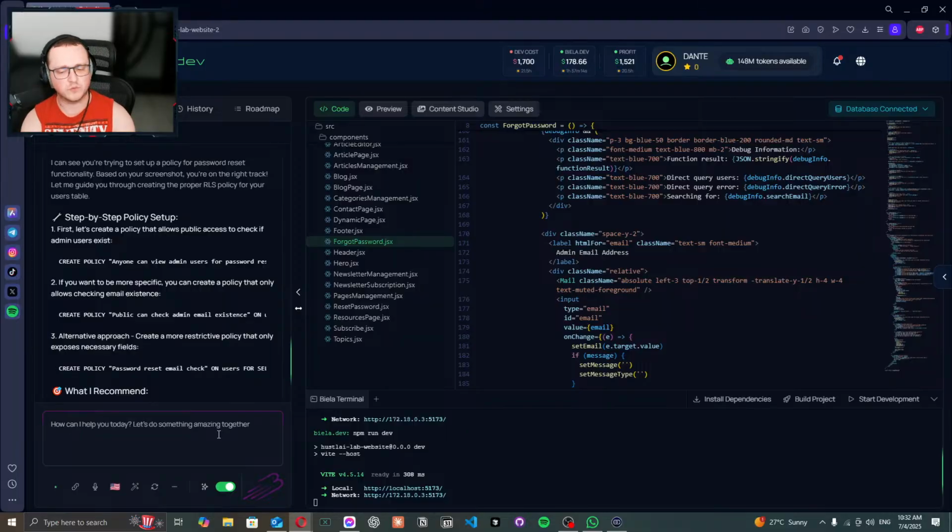where, or not where, but how do you check if the user exists? Do you check in the users table, or do you check in the auth system? Auth.users, actually.